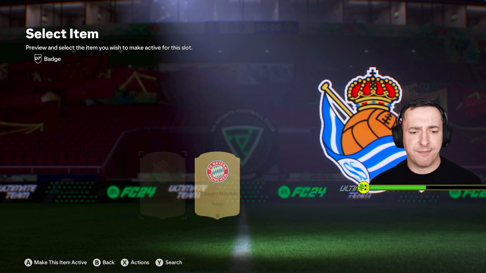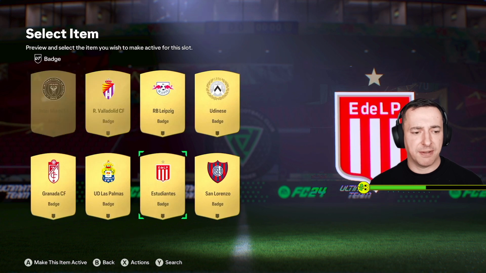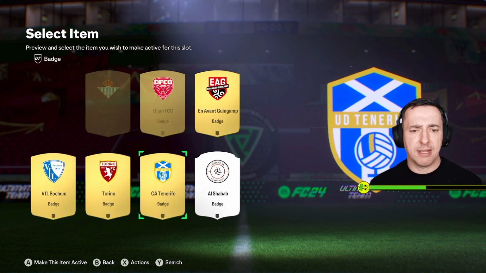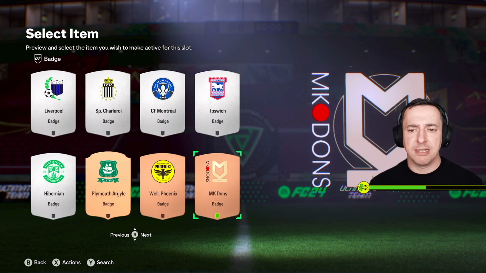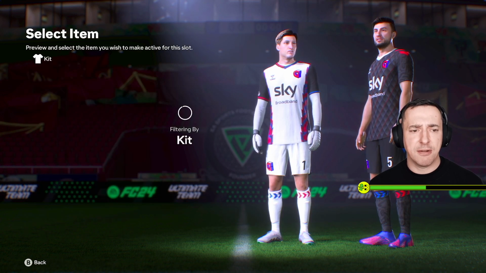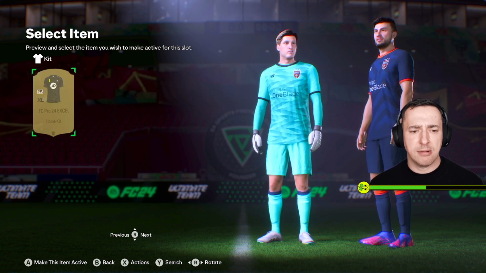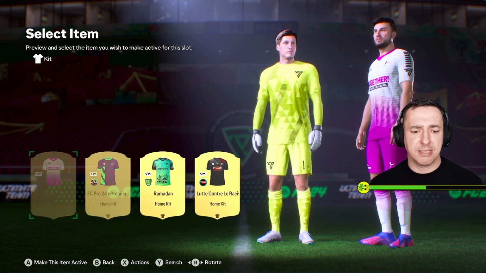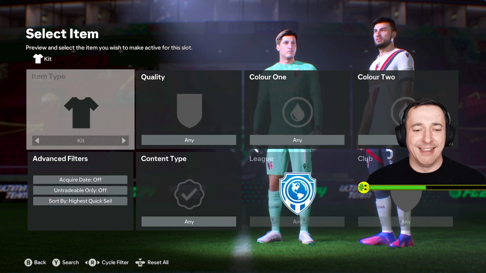You can see I own far too many badges here, and one of these I could probably search for if I felt so inclined, but we may as well have a little look at all these lovely badges. Aha, there it is. So MK Dons is now my active badge, because you can see it's got the little green icon next to it. And we need to change that home kit as well, so I've probably got 4 million kits as well. And we could go and search here and find it that way, which I might end up doing because I have a lot of kits.